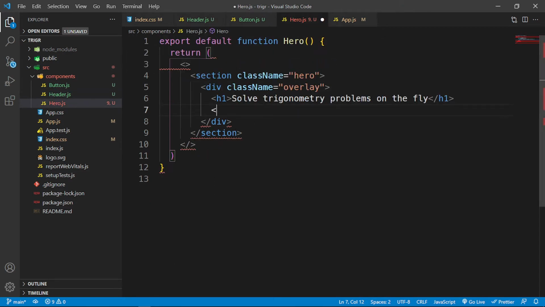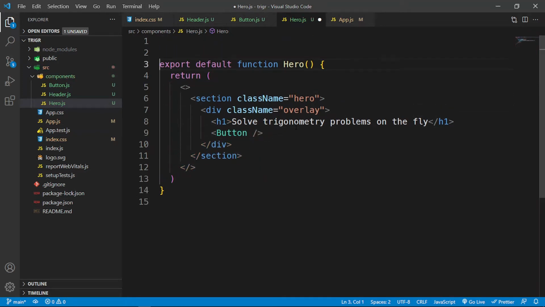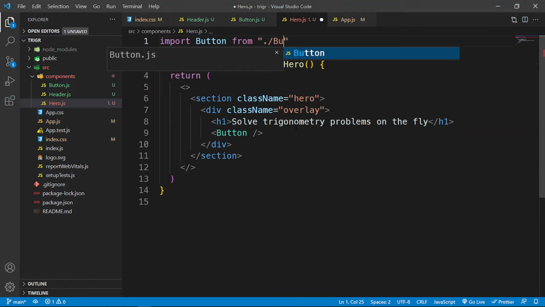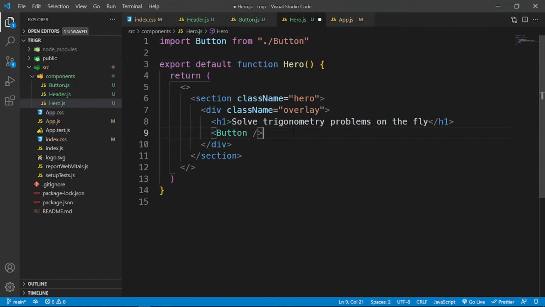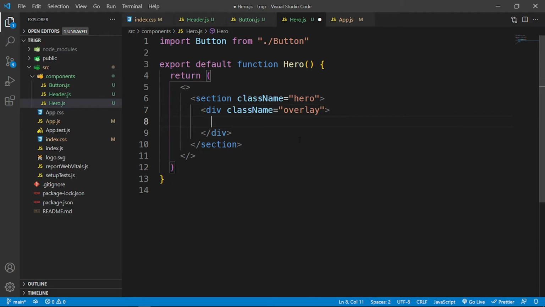And then inside here, let's have a button component. Probably you can call it CTA button so that it's a bit more descriptive, but I think this is okay. And then what I should do actually is these two should be inside a div, or let me just call it an article, like so.